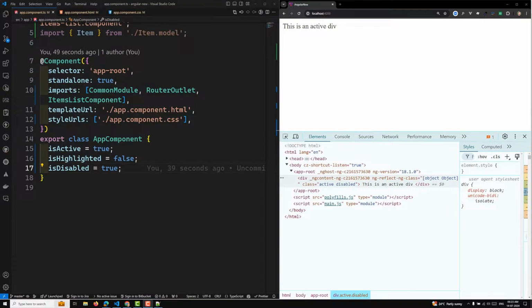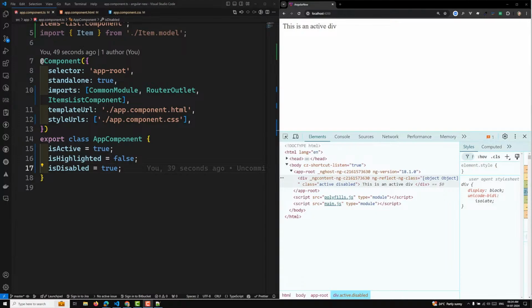And the last one which I want to explain is the precedence. Which one will be taken into precedence? For example, when multiple class bindings are applied to the same element, the precedence of these bindings generally follows the CSS rules. The order of precedence can depend on the specific scenario and how Angular processes the bindings. However, in general, inline styles have the highest precedence, followed by classes set directly in the template, and then classes set dynamically through Angular binding.